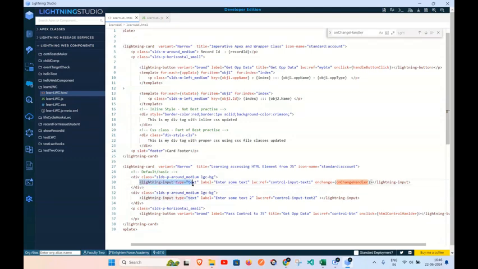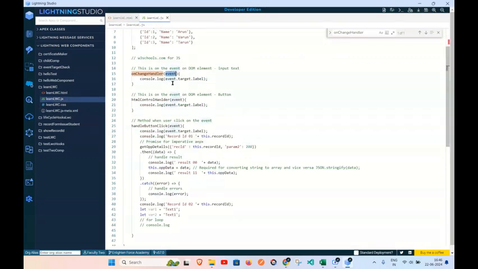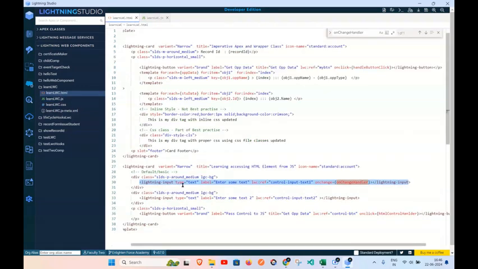Wherever that event is happening, only that element I'll get in that event. So this is giving me the handle to that particular HTML element or the DOM element, and in this case, this is this input. I will not be able to access this one with that event.